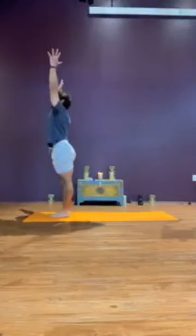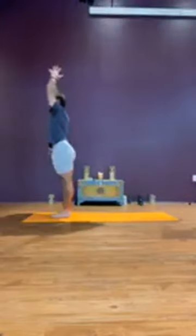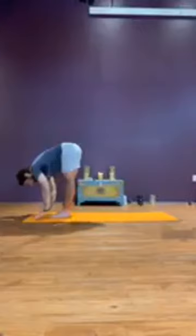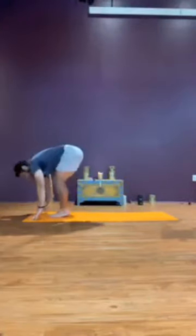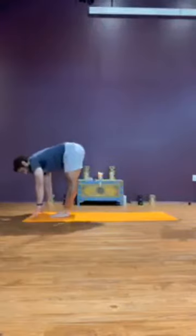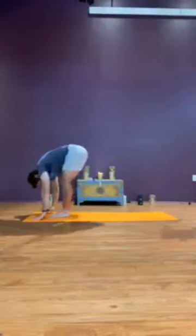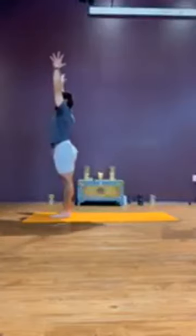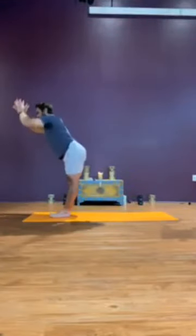Inhale, arms reach up, lengthening the spine. Exhale, fold forward, let the breath go. Inhale, halfway lift for a flat spine. Exhale, fold. 1 more like that. Inhale, arms reach up, lengthen. Keep the feet grounded, the core engaged. Exhale, fold.